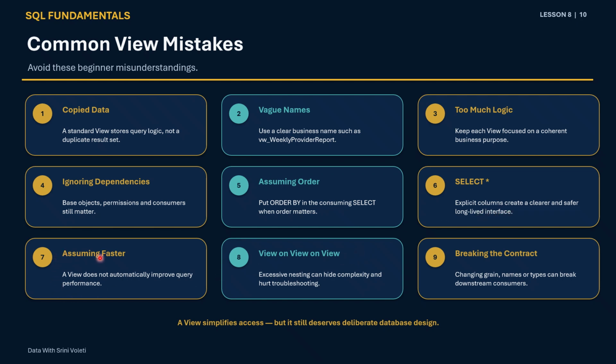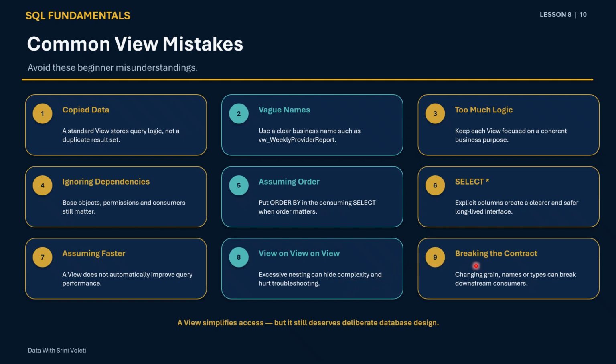Mistake 7. Assuming views automatically improve performance. A complicated view can still produce an expensive execution plan. Mistake 8. Building view on view until nobody understands the underlying work. Layering can be useful, but excessive nesting can make troubleshooting and performance analysis difficult.